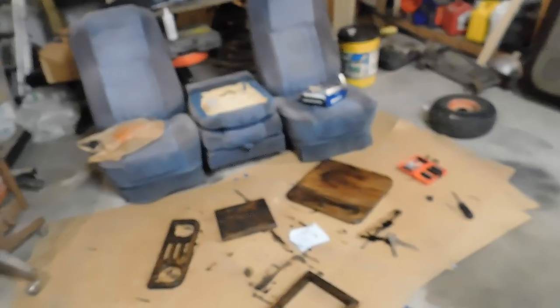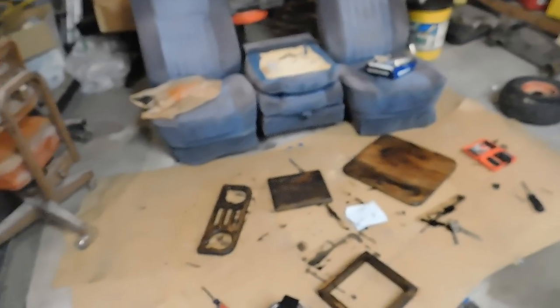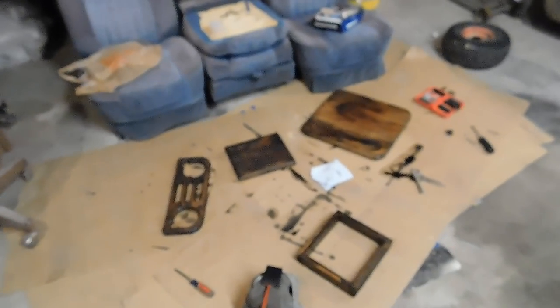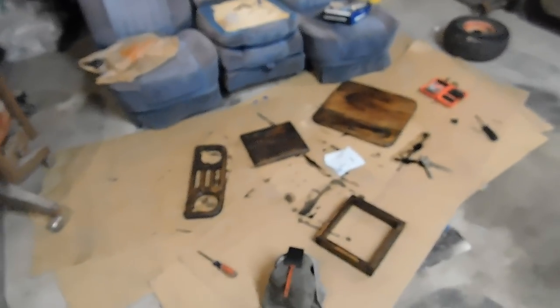The project overall hasn't been difficult. It's been a little bit time consuming just because you have to wait for your stain and stuff to dry, but it's nothing too terribly hard. But we're going to go ahead and jump right into it. Not sure why the camera's out of focus, but yeah, we're going to go ahead and jump right into it and you'll see it when it gets there.